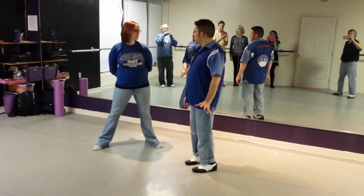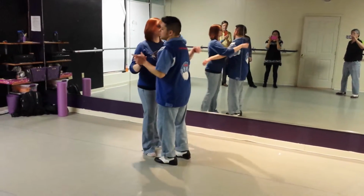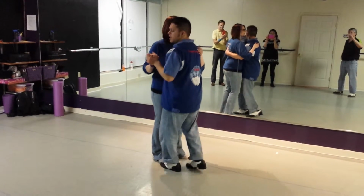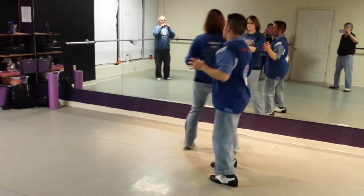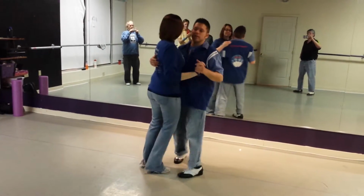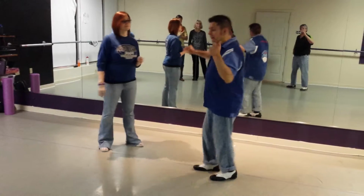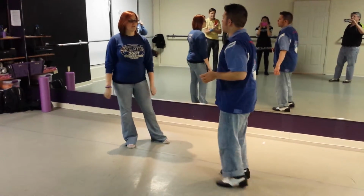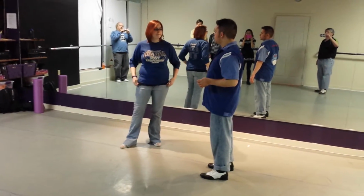And then we started to challenge you a little bit by doing a syncopated top out, which when we count it out, base 2, 3, a 5, 6, 7, and come around 3, 4, 5, 6, 7, 8, 1, 2, 3, a 5, 6, 7. So holding the 4 and the 5, and then doing the and 6, 7, instead of going straight into that. And the challenge there is that it breaks me out of my pattern, and I'm actually waiting to do that.